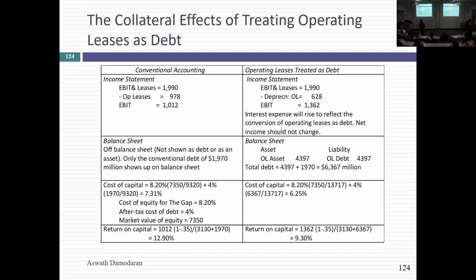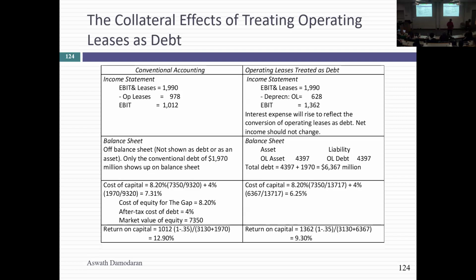Think about it: what's actually invested in these stores? When you capitalize leases, you'll always push up the debt value. You'll generally push up the earnings number. You'll push down the cost of capital, but you'll also change your return on capital. The net effects can be positive for some companies, negative for others. That's exactly why we do it, because if the value didn't change, we wouldn't bother. It does change the value because it changes your perspective on the company. Any questions on converting leases to debt?